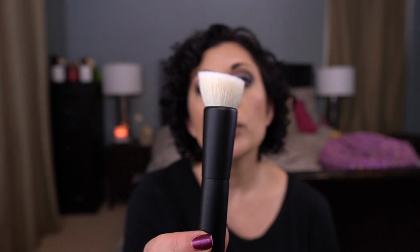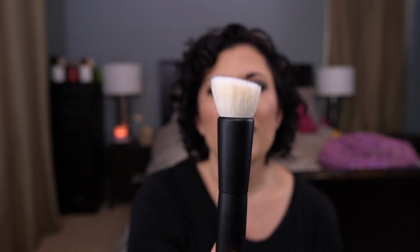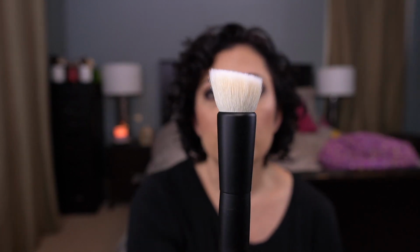This is really nice. I of course haven't used these yet. I don't normally use brushes to apply foundation, but when I'm in a rush, I will. Like when I don't have time to fiddle with a beauty blender or a sponge, I will use a foundation brush. So I've used the one from Sonia G that came in one of her recent collections, and I can't remember what it's called now, but the Lotus collection. I think it was the purple brush handle.